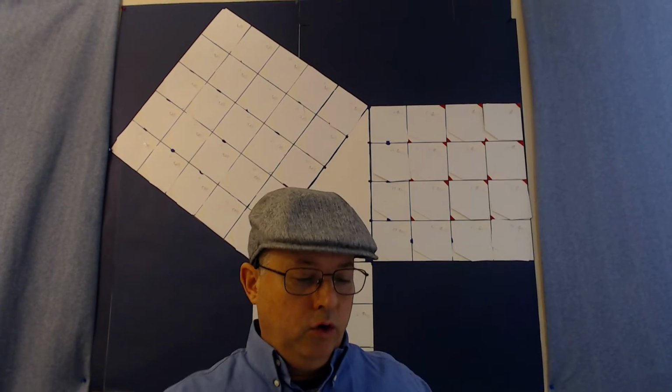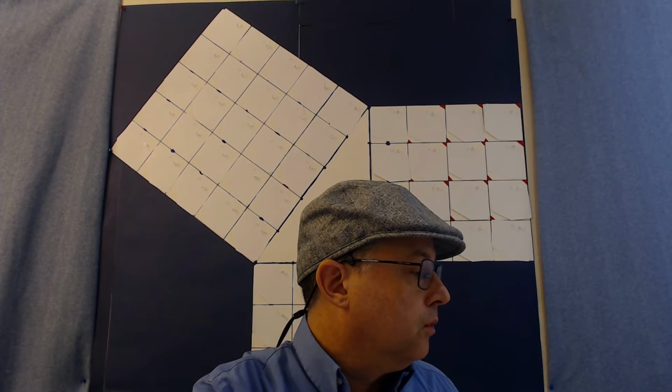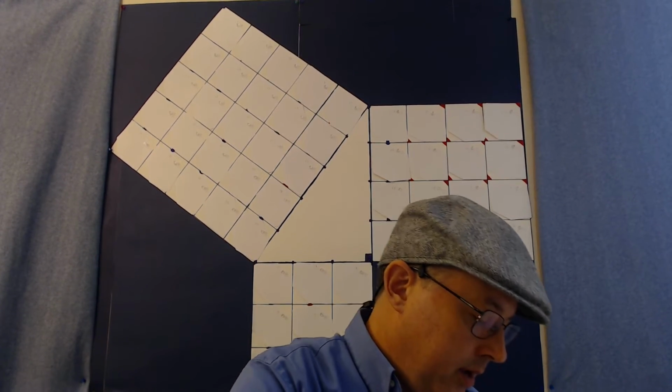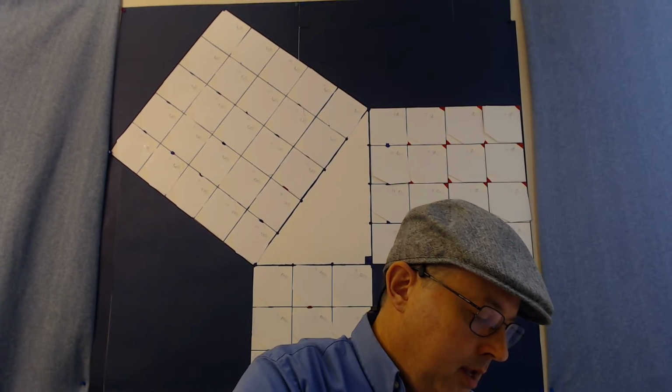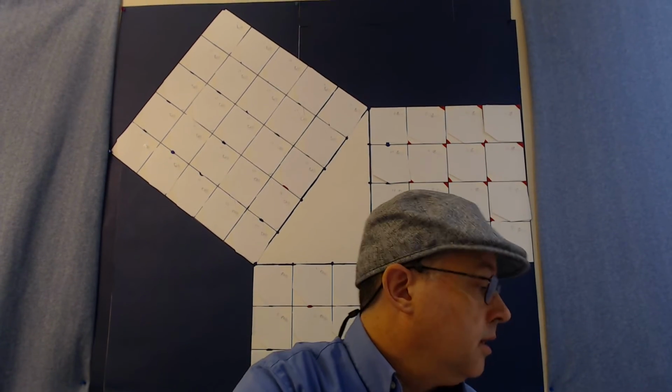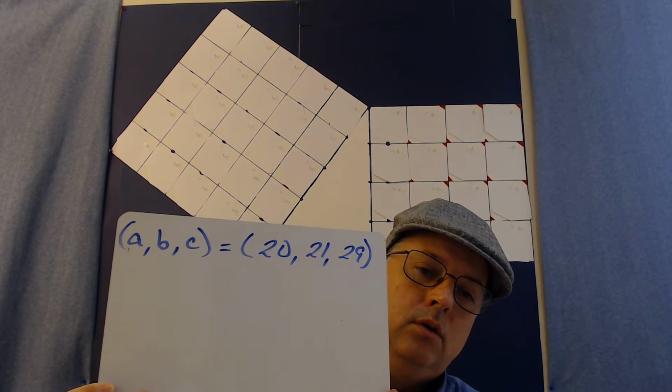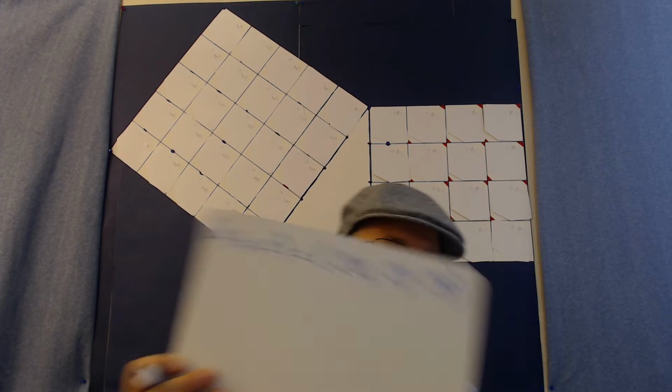All right, let's show another Pythagorean triple that will be useful in generating this second formula for generating Pythagorean triples. And so here we have a, b, and c equal to 20, 21, 29. Another Pythagorean triple. And let's see that that's true.